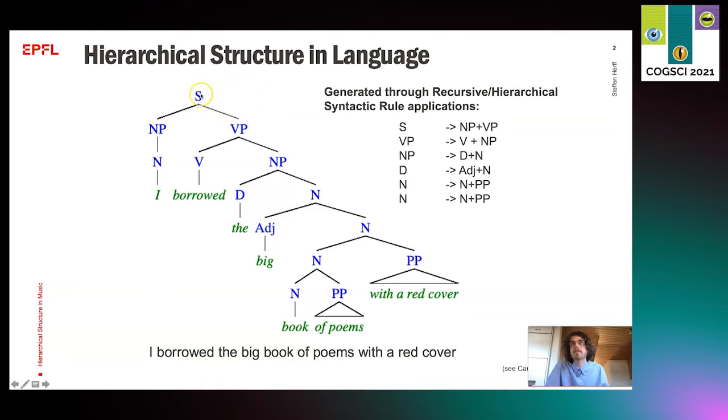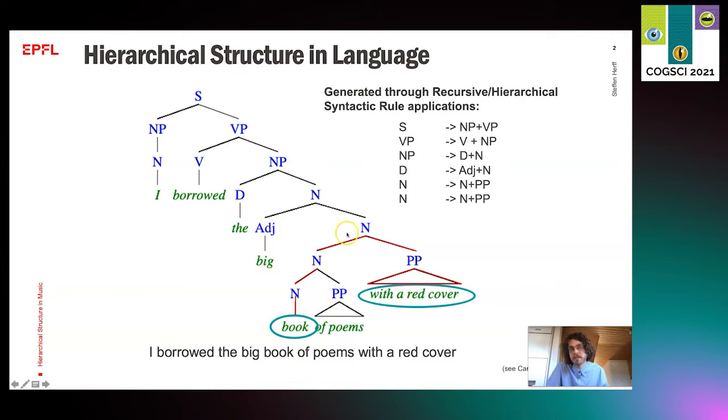We have a start symbol and we split the start symbol using one of our rules into a noun phrase and a verb phrase. And then we keep going, we use our verb phrase and we split it into a verb and a noun phrase. And by doing this step by step, we end up not only with our surface, which is a grammatical sentence of English because we use the English grammar, but we also end up having this really nice tree structure, and this can be very useful because it tells us about dependencies between the objects of our sentence.